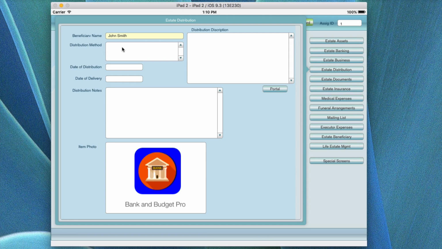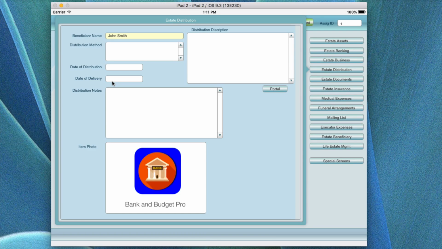This is what distribution method is being used. That would depend upon what the product or service or whatever it is that you're bequeathing to this person from the will. You would put that information in here, and that's for the owner of the will to figure out how they want this to be done. And this is where, when you're doing a distribution, the distribution is something that is actually included in the owner's will and estate information that is going to be sent to somebody. Date of the distribution, date of delivery. Now this is the date of the distribution. It could be different than the delivery.